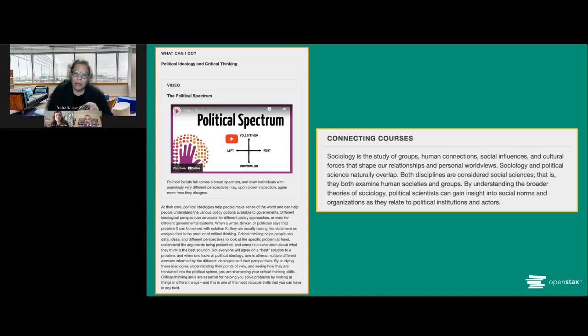And then in some of the chapters, there are ways that the information you learn in political science also connects to other courses. This was really important to one of the other senior contributing authors, that oftentimes people make their way through an undergraduate degree and never really think about how what they're taking in one class connects to another class. That's at the core of liberal education, the whole idea that what you learn in one class really does connect with another class, and we wanted to draw students' attention to that as they're working their way through the book.